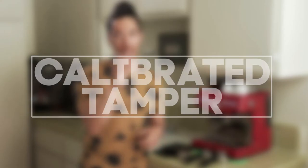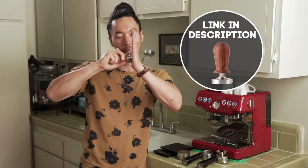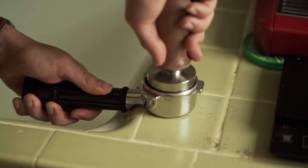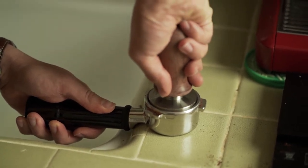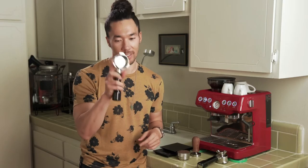After that, you need a good tamper. This machine comes with a little plastic thing — it's garbage, don't even bother using it. Get yourself a good tamper that fits the portafilter properly. This one is actually spring loaded, so that'll help you determine how much pressure to put. You can mash it down or just kind of tamp it a little bit, but having it spring loaded helps you control the pressure, which is really important.